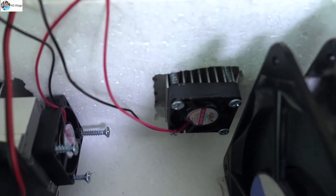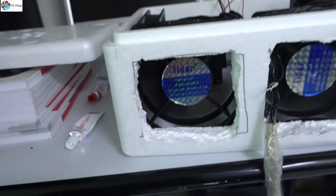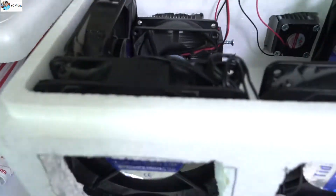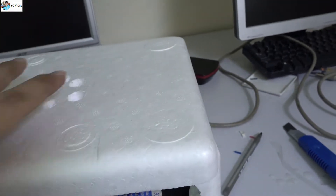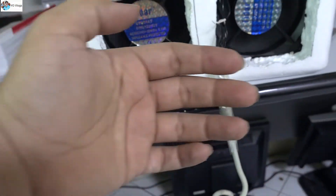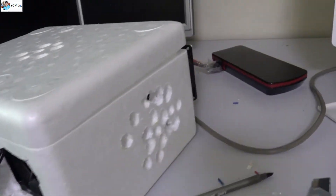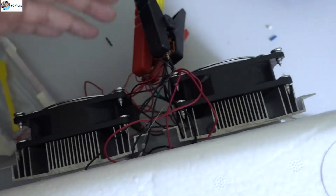You can see some condensation — this thing is running on 12 volts from the car jump starter. When you close the box, the airflow improves — perfect air is coming out. This is the Peltier AC with the two Peltier modules, and these two fans are running fine, cooling this side.